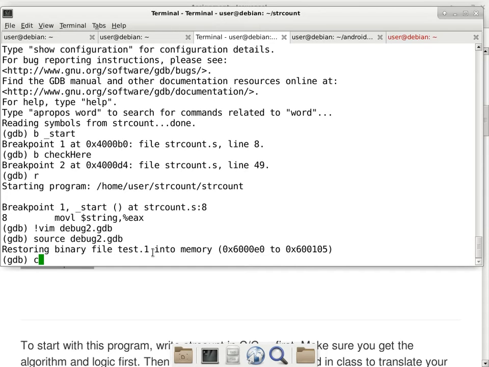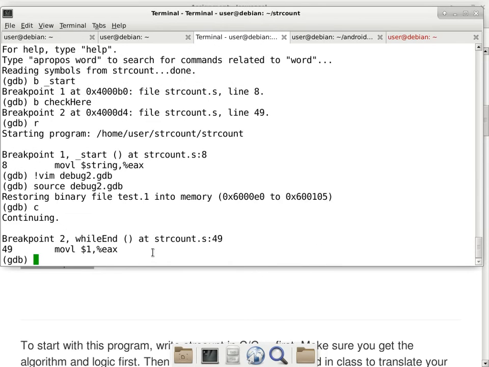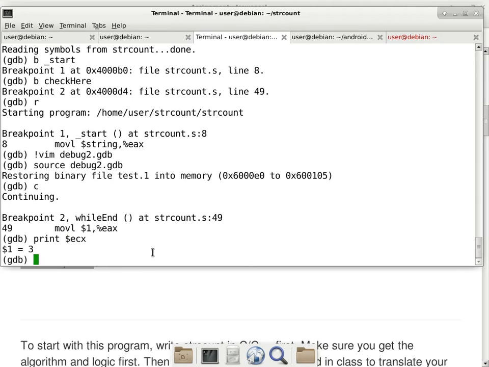So now I can continue execution, because the script set run, which will reset the memory all the way back to all zeros. So that's why it's not working. So now it's just continue. I get to the end of the program, print ECX, either way works. It is 3, which is correct because I have one additional one at the very beginning in this case. So it did work the first time, it's just that my test procedure was wrong.